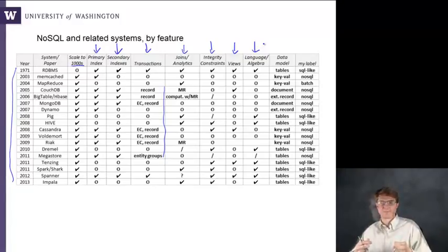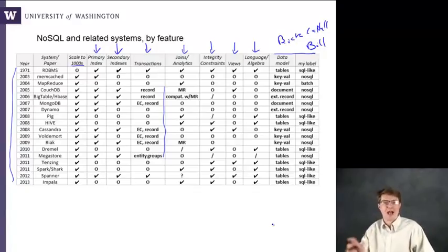Okay, so a couple of caveats here. One is I haven't included any parallel databases on this list at all, although there's absolutely no reason why you couldn't include them here. They would tend to have a lot of check marks across this row. But since the focus is NoSQL systems, I am leaving those out. The other caveat is that individual cells in this table may be debatable depending on how you interpret the column. So this isn't necessarily meant to be hard and fast rules, but again, I don't think they'll be wildly controversial either.